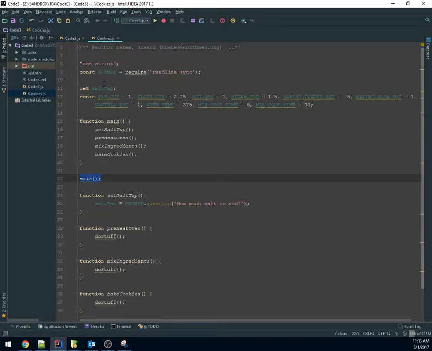So to recap, we've got some casing here. We've got constants, which are immutable, we've got variables which are mutable, and we mutate them typically down in their mutator method. And notice that this mutator method is cohesive, meaning it's only doing one thing. I'm just modifying or assigning value to what's in salt. And as another word on that, if I were to run this method call right here somewhere else, say down here below bake cookies, and I ran it again and I put a different value in there, it would replace the value that's in the box.